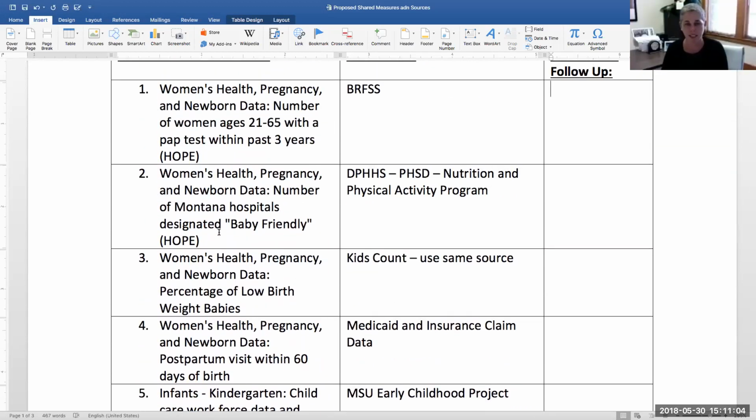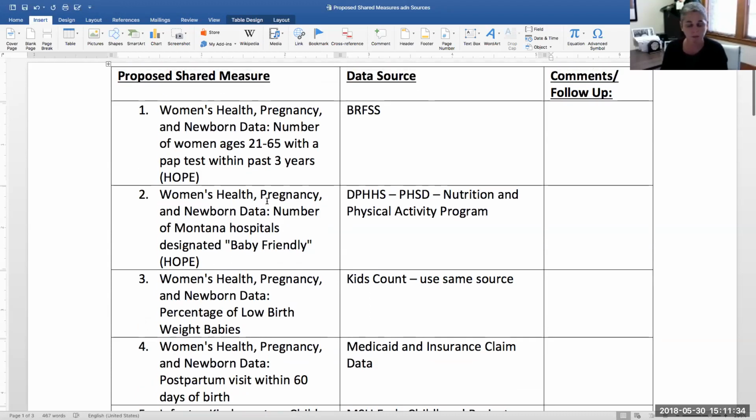Perfect, you bet. And this mirrors the Survey Monkey survey, if you had clicked on the link and looked at it and decided you weren't going to do it or did do it. These are the shared measures that we had included after the first design team, and we asked people to rank them to say, did they meet the criteria? Did they not meet the criteria? And if you'll recall, we did review those criteria at the last meeting, and then we included them on that survey again. I don't have them in front of me, but I can certainly grab them if there's a question about them again.